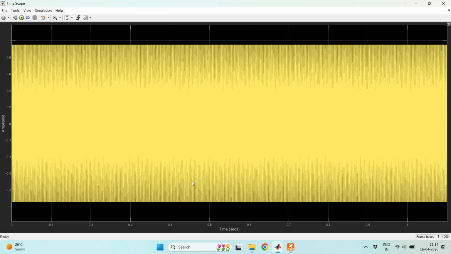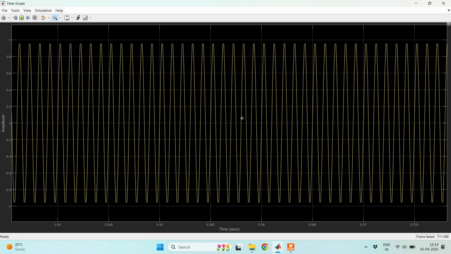So to see this closely, you can first see the axis. This axis is in time, seconds. So that means this is 0.1 second, 0.2 second, 0.3 second up to 1 second is this point, and this is the amplitude of the sine wave. Now to look at this thing closely, you can use this zoom button here. You see this zoom button. So go to this zoom button and then you select the area which you want to see. So let me select this area which I want to see. So this is the sine wave.